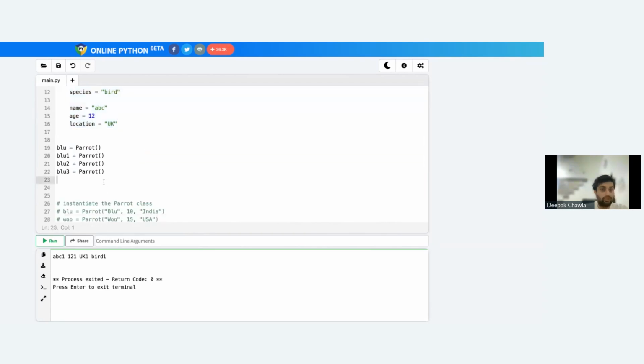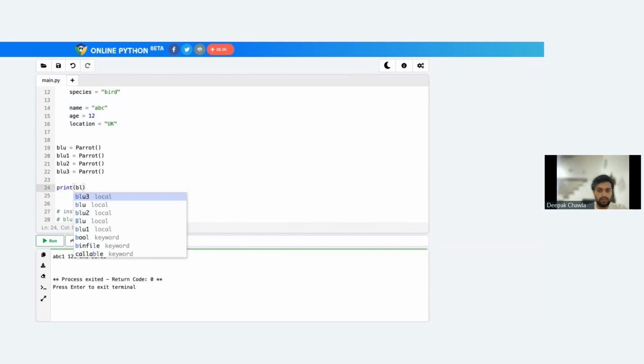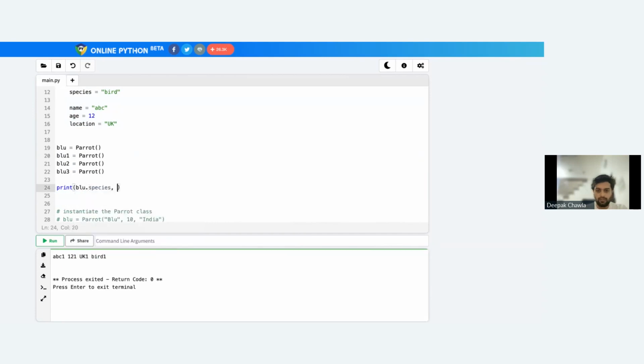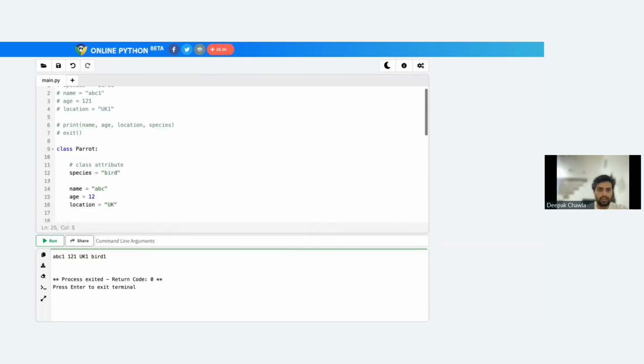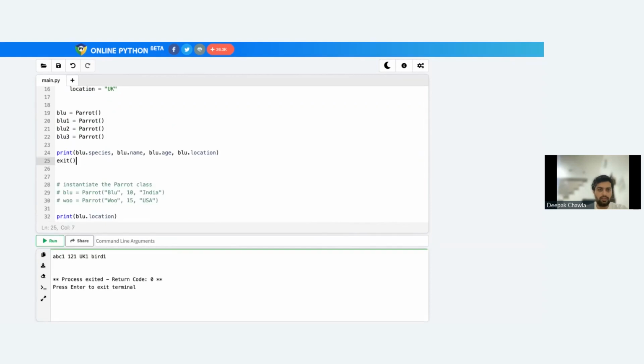Okay, see, print the object dot name, age, location. Okay, exit. See, ABC 12 UK.